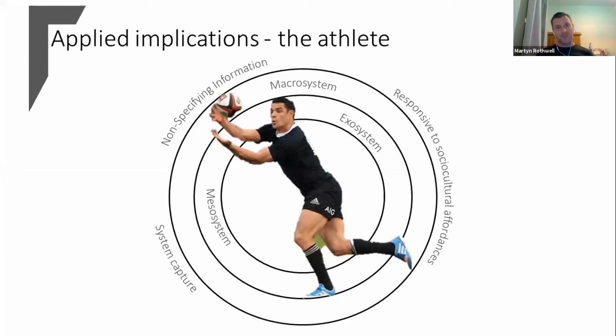And practice presented lots of non-specifying information sources. So what I mean by that is information that would not necessarily lead to this tightly interrelated athlete-environment relationship. And essentially, they were captured by the system. The coaches and athletes and parents were captured by these sociocultural constraints, which demonstrated how powerful the form of life was in regards to their perceptions of performance.